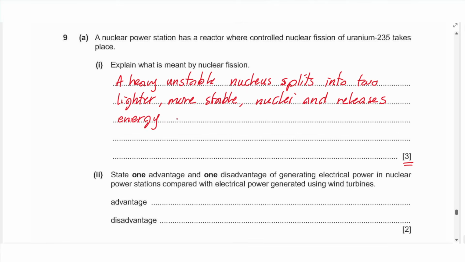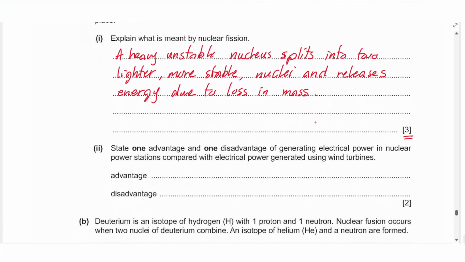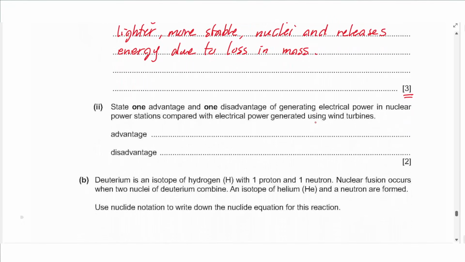And we must say that this energy is due to loss in mass. So during this reaction, the total mass of the particles decreases, and this mass changes into energy. Usually the type of energy, if you are asked, is either kinetic energy or gamma radiation, or both. In this case of nuclear fission, it's usually both gamma radiation and kinetic energy, which heats up the reactor, and we use this heat then to vaporize water and convert this energy into electric energy.